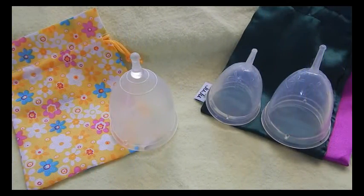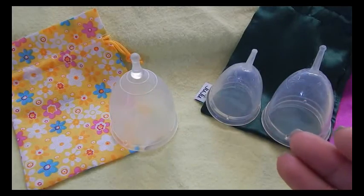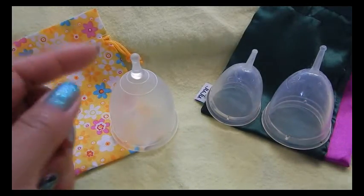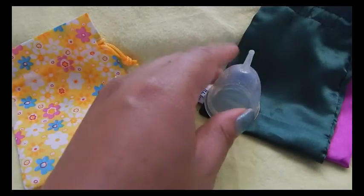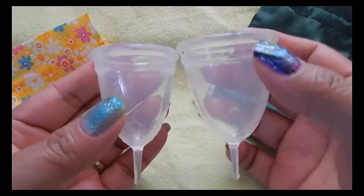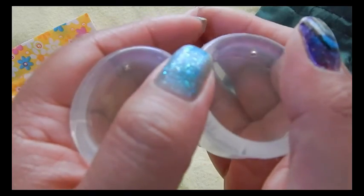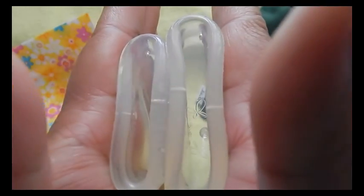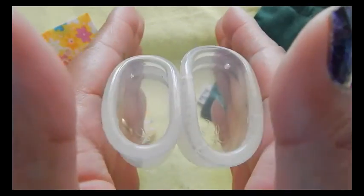This is the Juju cup, size small and size large. So I'll go ahead and measure these two together and then I'll do just the two larger cups after that. So I'm going to move the Super Jennie out of the way real quick and just try to do a comparison between the small and large here of the Juju. And that's the back of the cups. And now the rim of the cups.